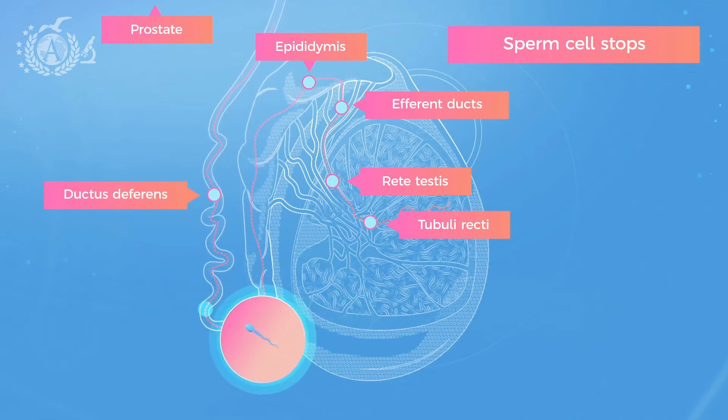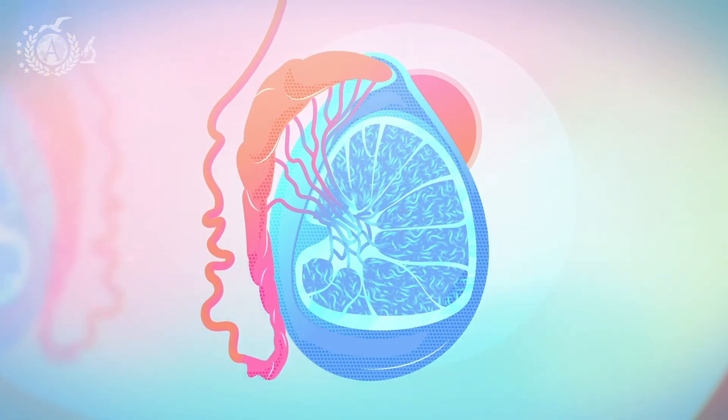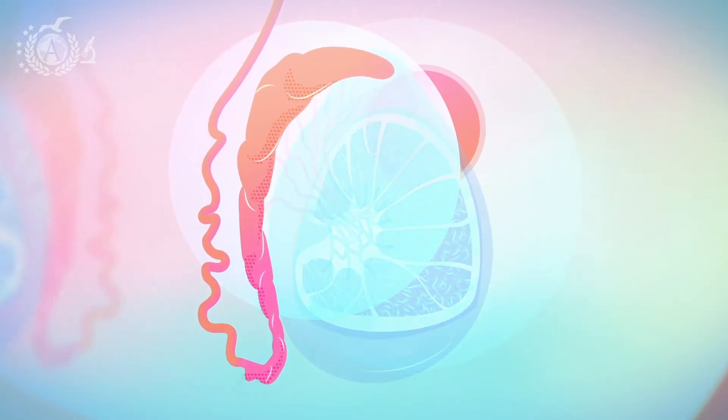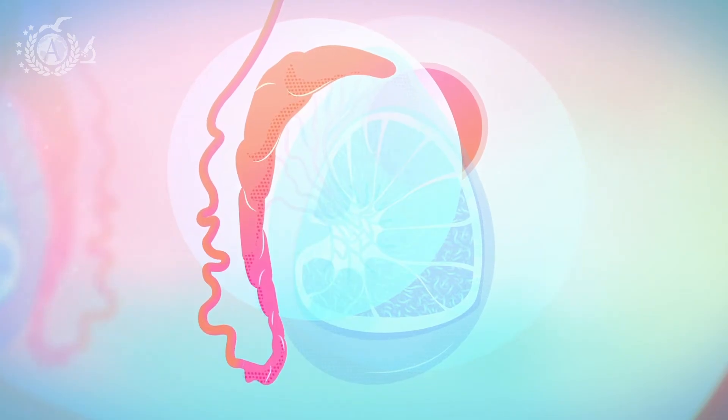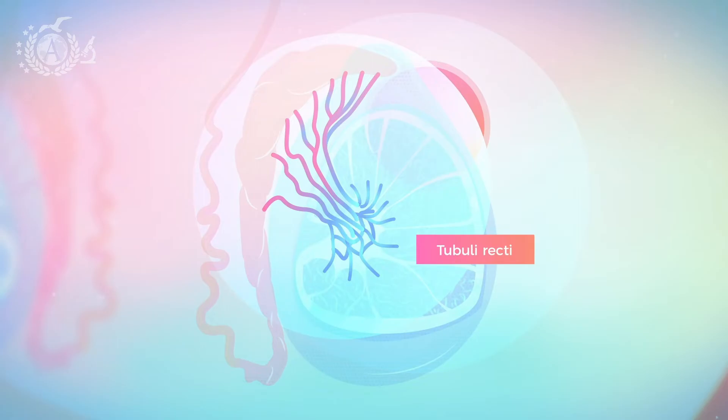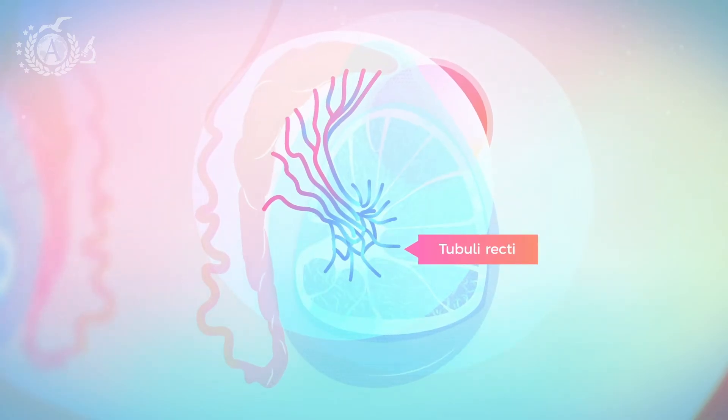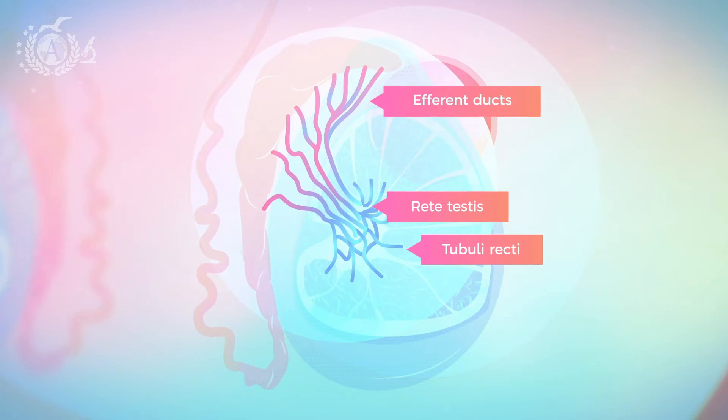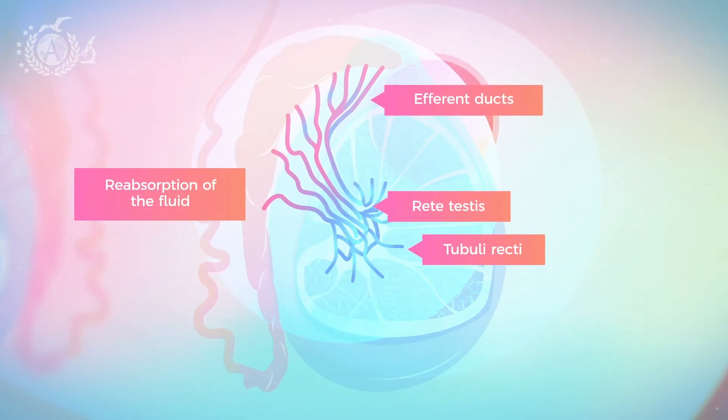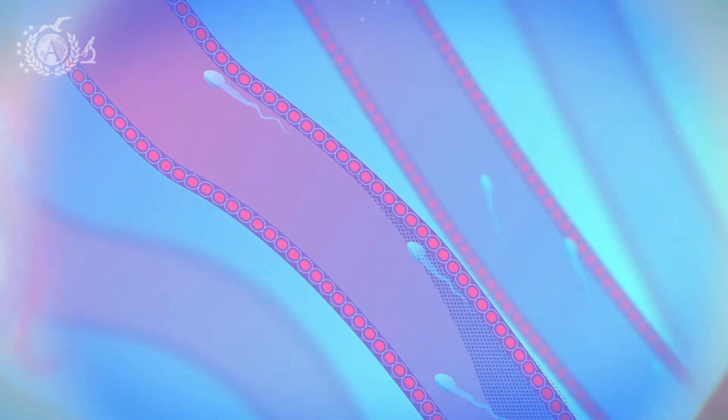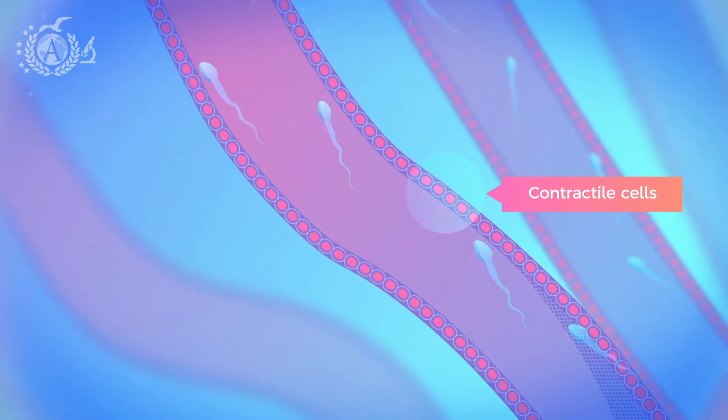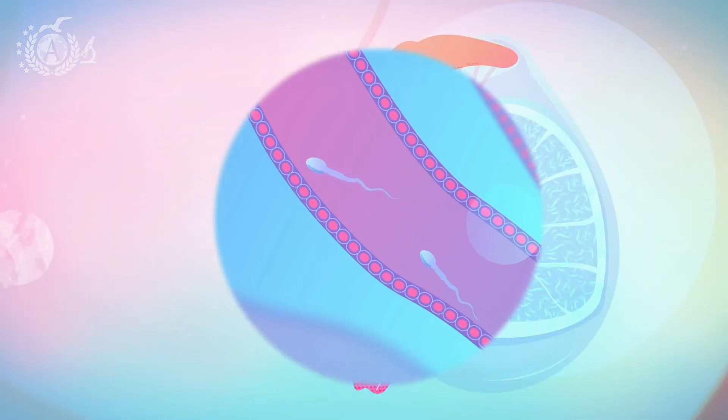Let's analyze this step by step. First of all, the sperm cell must reach the epididymis, on the posterosuperior margin of the testicle, which the newly formed spermatozoa can only access by several intermediate canalicular structures. These structures in between include the tubuli recti, by which the seminiferous tubules are connected with both ends, the rete testis, and the efferent ducts that connect with the head of the epididymis. The reabsorption of some of the fluid produced in the seminiferous tubules takes place during the transit through these structures. Since the sperm cell can't swim yet, this system of fine tubes also contains in its wall contractile cells that push the sperm cells towards the epididymis.